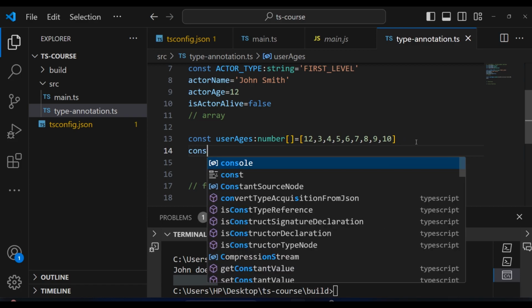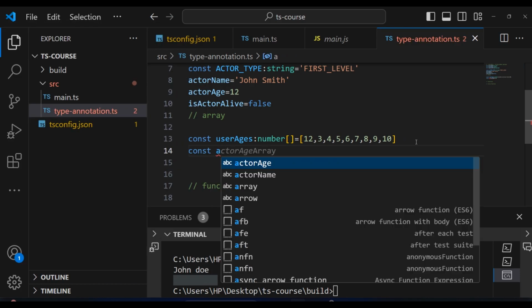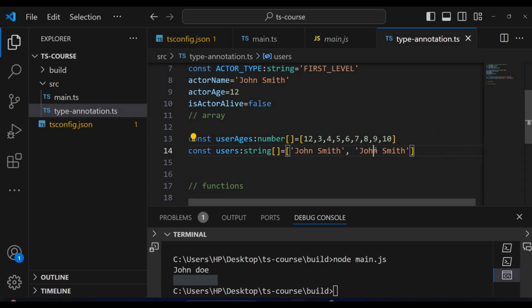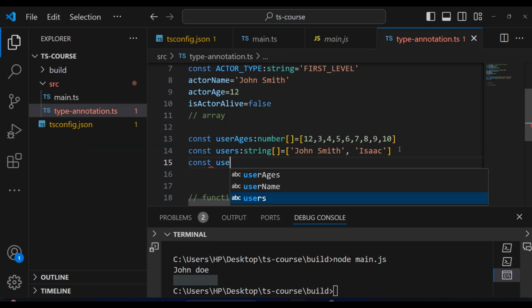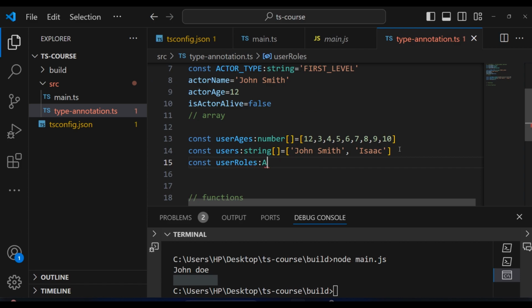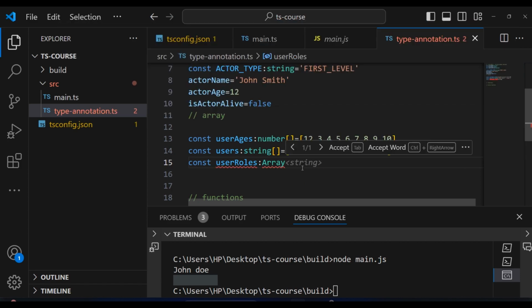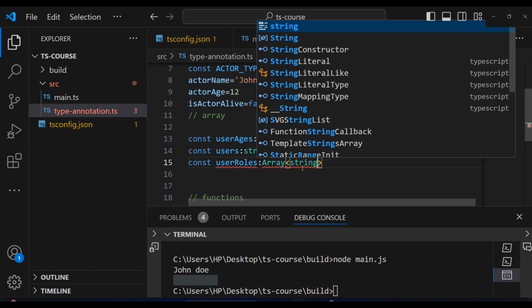We can try also to define an array of users, and then we are going to use string, double square brackets, and then we can assign it strings. You can see right here I'm going to pass here Isaac, but also we can use this syntax, const user roles, and then we're going to use the Array class, and then we are going to pass it a string.